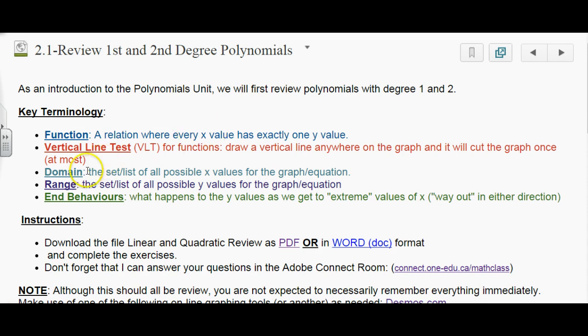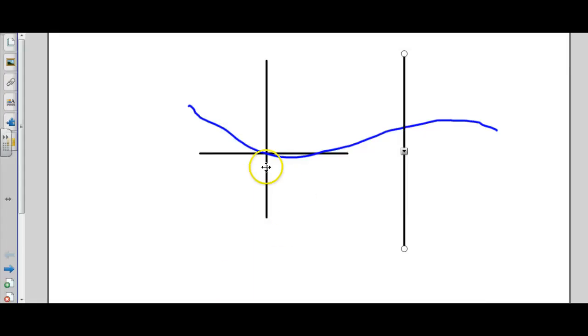Again, just a definition. Domain is all the x values that exist. Range is all the y values that exist. So going back here, assuming this is a continuous curve of some sort, eventually every x value is going to be hit. As this continues out this way, it's going to hit all the negative x values. As it continues out to the right here, it's going to hit all the positive x values. And it looks like this one is starting to now head up, so it's going to hit all the y values in the positive direction. This is starting to head down, so it's going to hit all the y values in the negative direction.